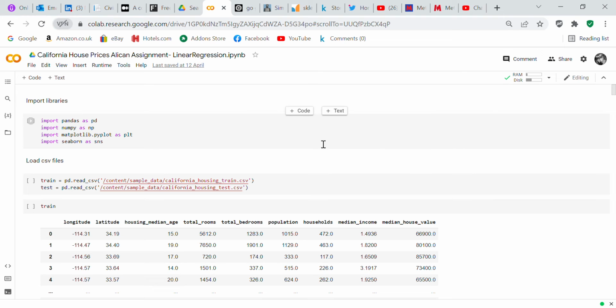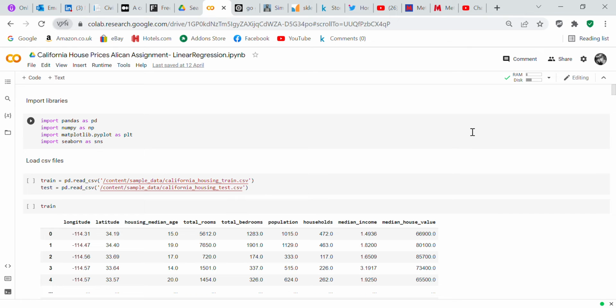So the first thing we're going to do is import our libraries: Pandas, NumPy, Matplotlib, Seaborn, and sklearn. Pandas is used to make data frames and manipulate them. NumPy is for numerical calculations. Matplotlib is for visualization, where you take all of the data points and plot them on a graph. And Seaborn is a more in-depth library written on the back of Matplotlib that enables you to visualize your data as well.